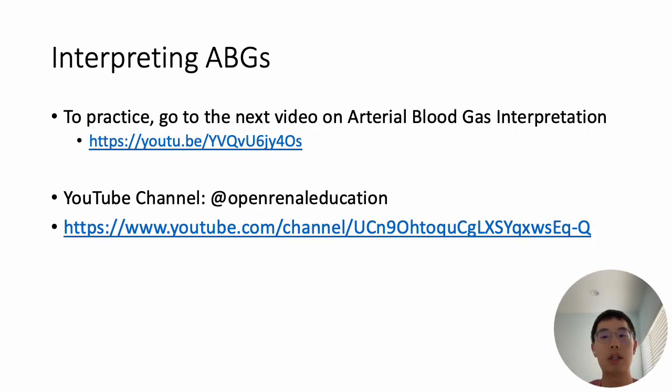Now you have learned all the ins and outs of the theory behind blood gases and how our lungs and kidneys work in sync to bring homeostasis to our acid-base environment. Practically, we use ABGs all the time to determine what is going on with our patients, sometimes multiple times a day, especially in the ICUs. In the next video, you'll have a chance to try using what you have learned and see if you can crack some actual ABGs. The more you practice, the more you'll become familiar with ABG interpretation.